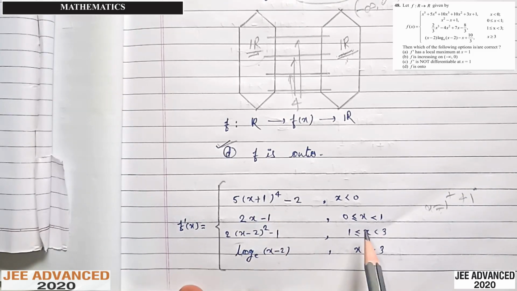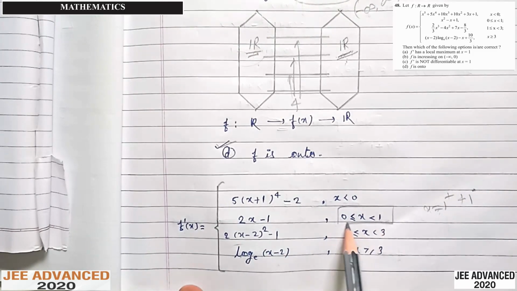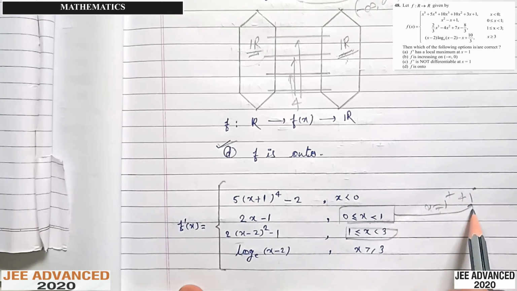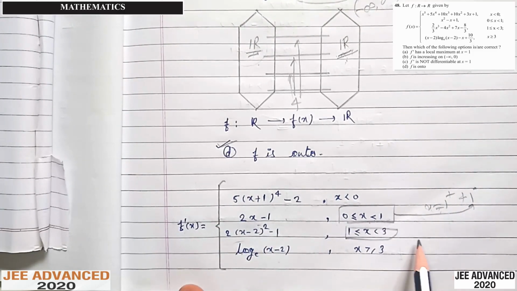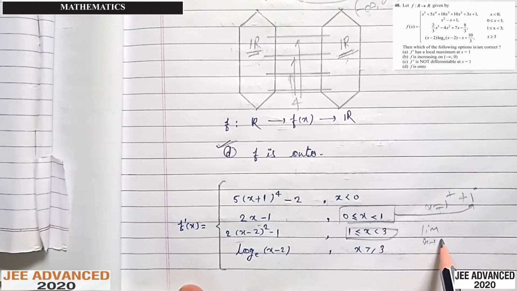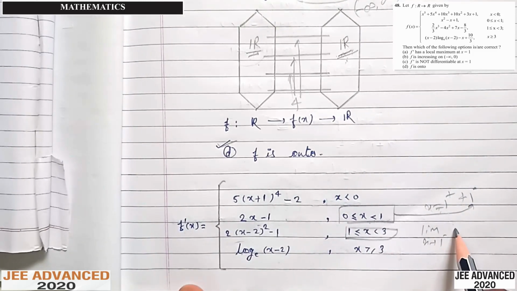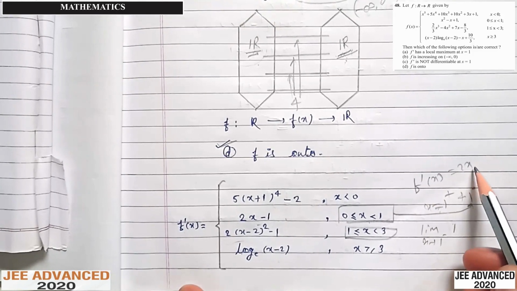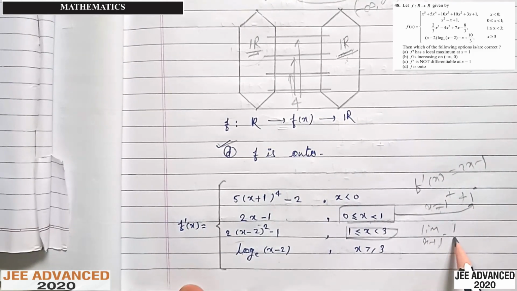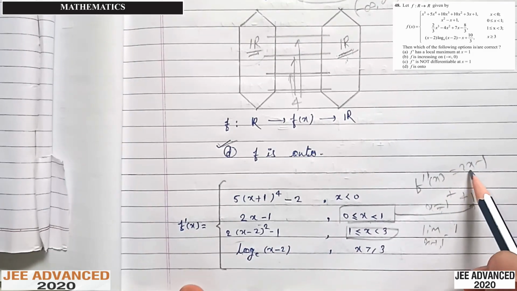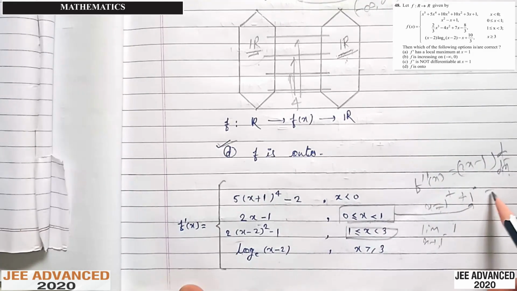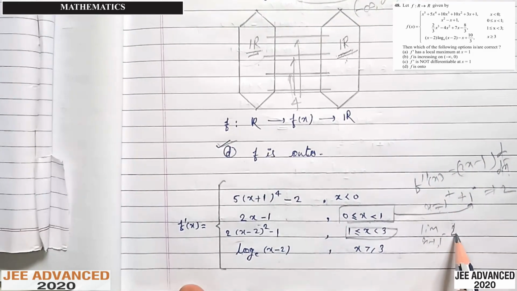Now here we can see that the first and second functions involve the value 1. So it is here, and the second one is here. For 1 minus, we select 2x minus 1. So limit as x tends to 1 minus, f dash of x, I will select 2x minus 1. So f dash of x will be 2x minus 1 for 1 minus. But we want f double dash of x here, so f double dash of x will be the differentiation d by dx of this. 2x minus 1 has differentiation of only 2. So we'll get 2 only for 1 minus.